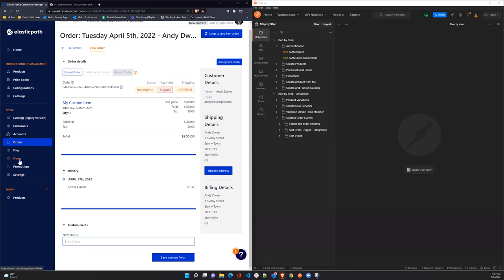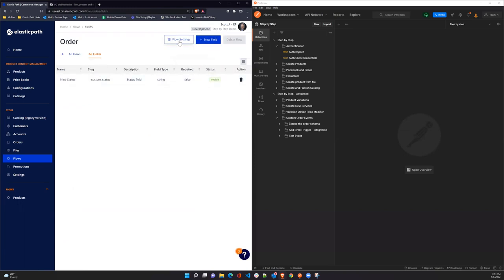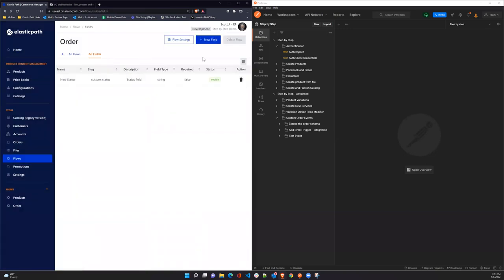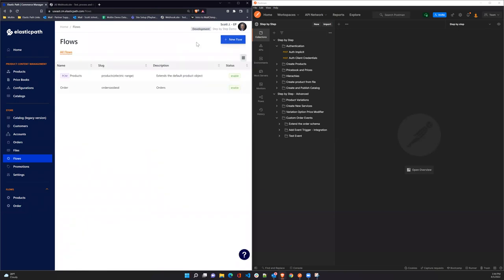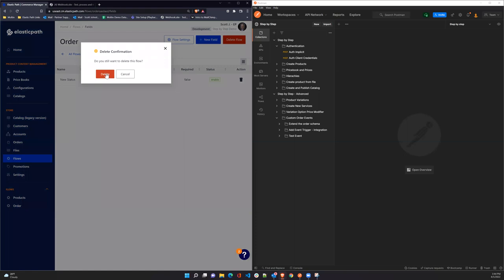All right. But this is an example of how to do this through the API. So let me go ahead. And since we don't let you delete core flows, change it to a non-core flow name. And then we can go back and we can then delete it. So nice clean slate. All right.